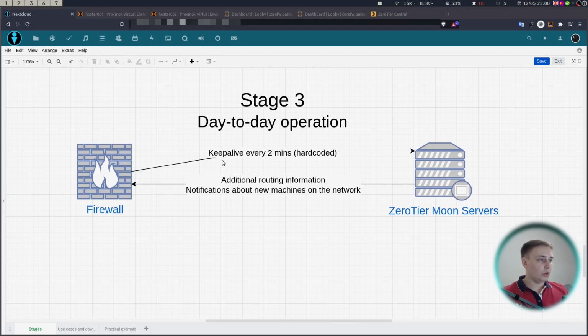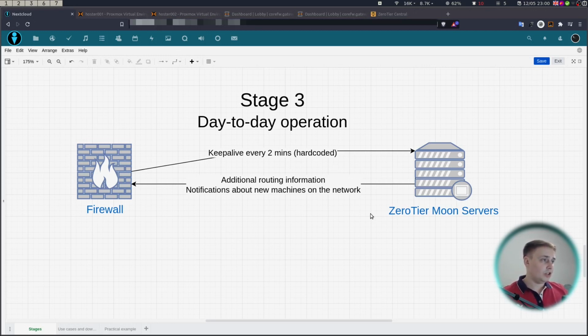And when this is done, finally we have the day-to-day operation. Your node will send keep alives every 2 minutes, which are hard-coded, and this is not very optimal. For example, if you are on a 4G network, you might lose connectivity from time to time. I don't know if ZeroTier's devs have plans to allow configuration to change the keep alive, but for now it's hard-coded and you can't change it unless you compile your own agent.